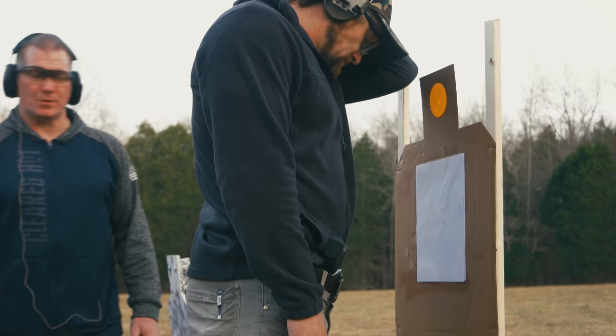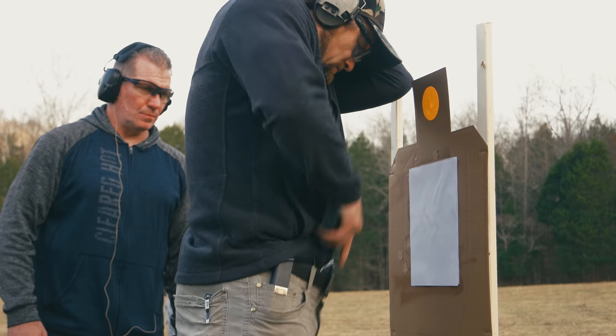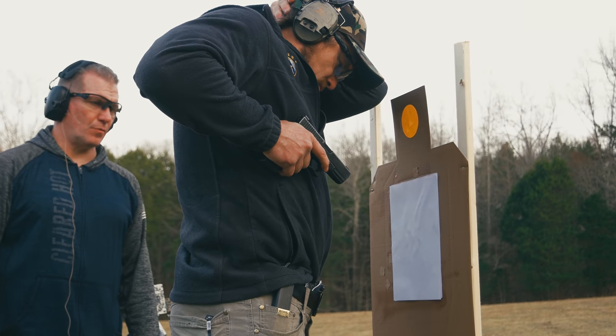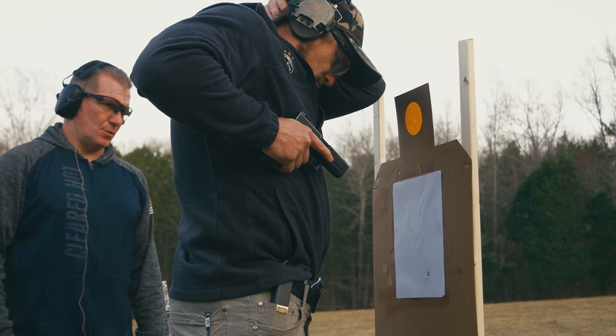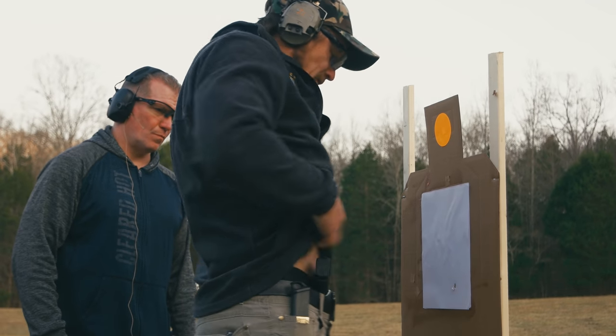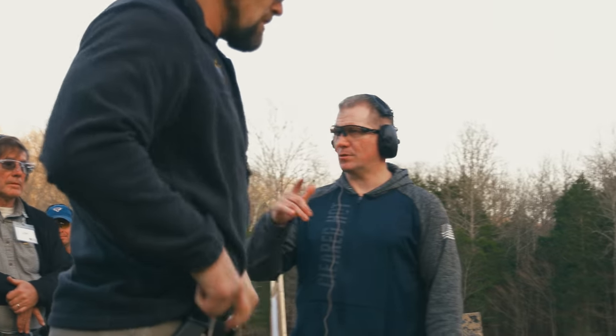So come to the one. Come to the two. All right. Check the space between your bore line and the target. If it's clear, fire one round. Check your hits, and recover. All right. Got it?